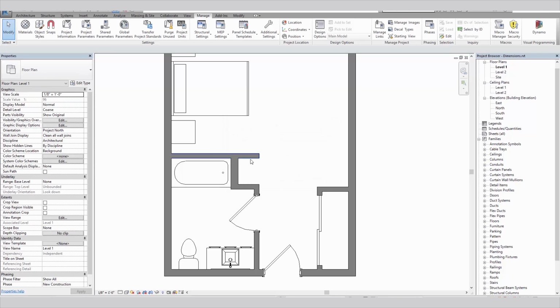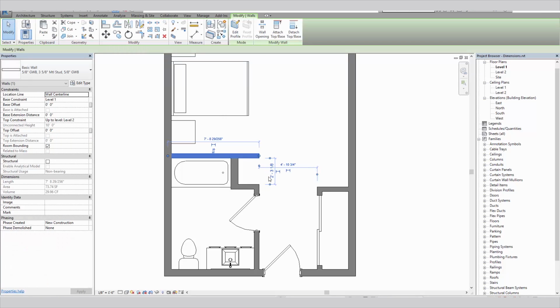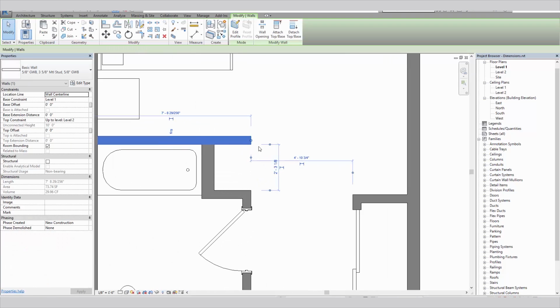And now when I select this wall, you'll see the new temporary dimensions are going to the faces of these walls rather than the center points. And again, I can select that if I want the dimension to stay out in my drawing, or I can simply change the dimension as it is, and the wall moves accordingly. And to be honest with you, I love temporary dimensions because I rarely ever use the Move tool.